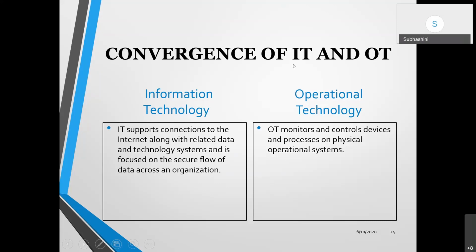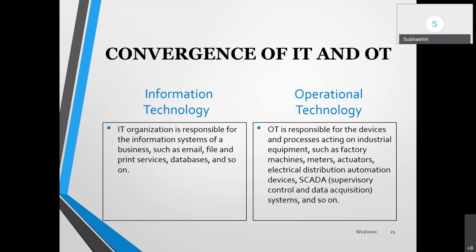And what does IT concentrate on? IT concentrates basically on this device: how much data it generates, what data it generates, what type of data it generates, how we should format it, and how we should send it over the network. This is concentrated on by your IT. Please observe, IT concentrates on how to handle your data and how to communicate, whereas OT concentrates majorly on the physical objects or the devices which are operating or functioning.